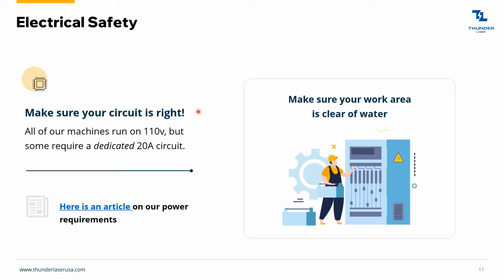Electrical safety, the most important thing is just to make sure it's wired right. You want to make sure you've got a good open circuit. Most of our machines, except for the smaller machines, require a dedicated 20 amp circuit, but there's also an article right here about what the electrical requirements are. And of course, make sure there's no water, especially if you're using an air compressor or anything like that, water tends to build up around those.